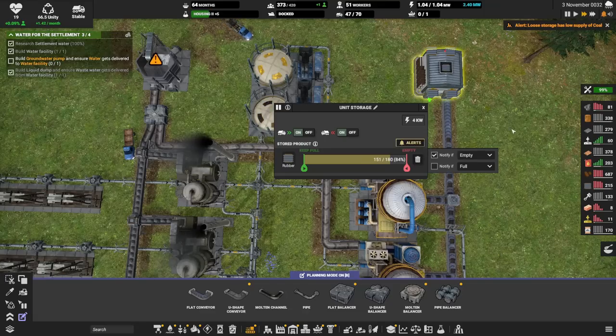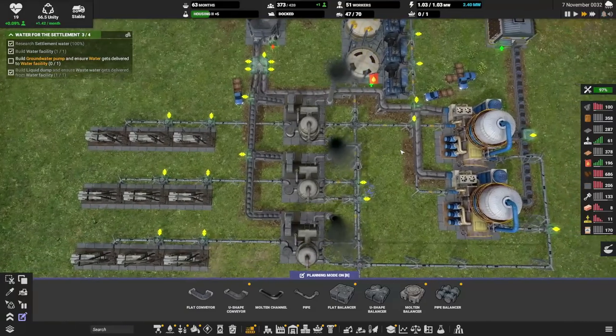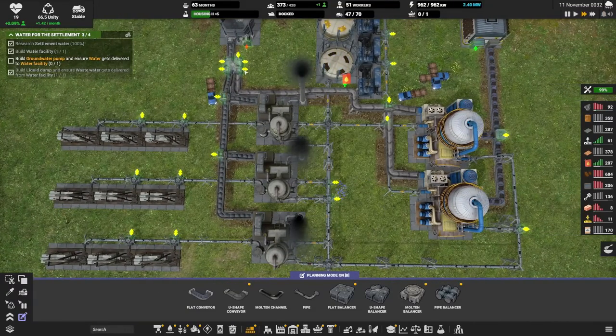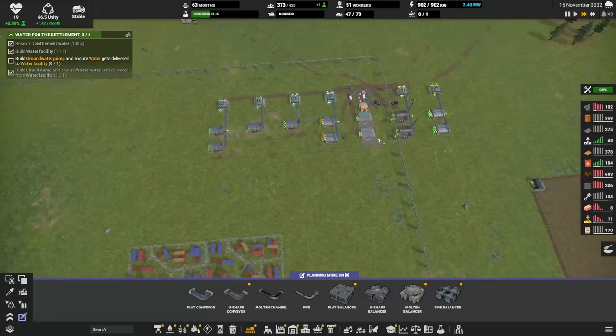Should I have a warning when it's empty? Yeah, sure. Just warn me when it's empty. It's not necessarily that I'm going to do anything about it, but at least give me a warning. Then this is solved, and that actually fixes a lot of issues back there.